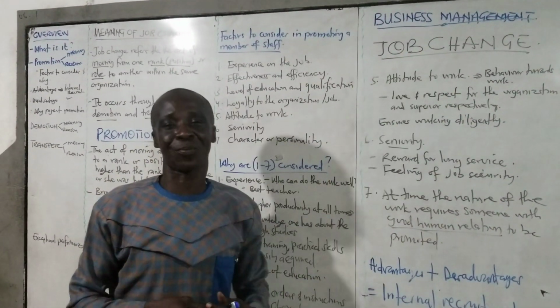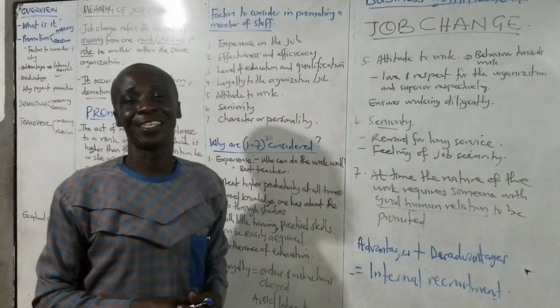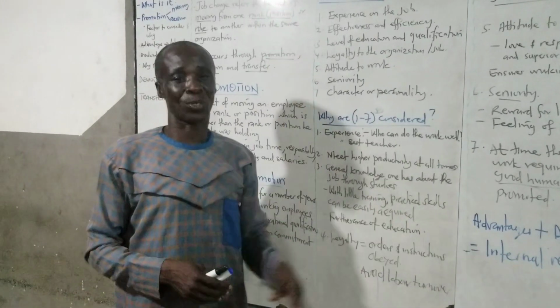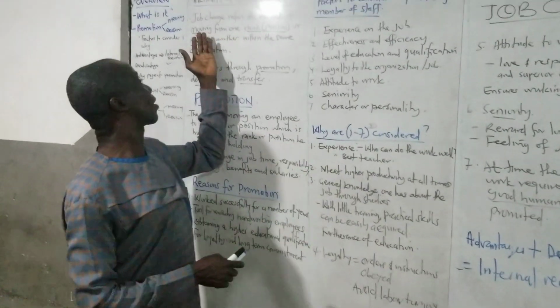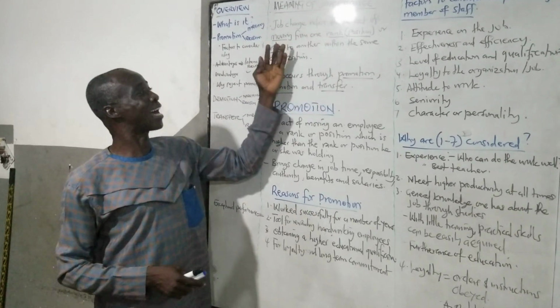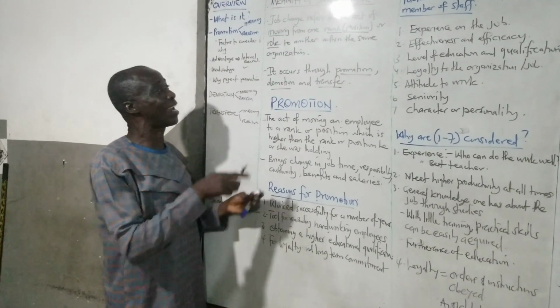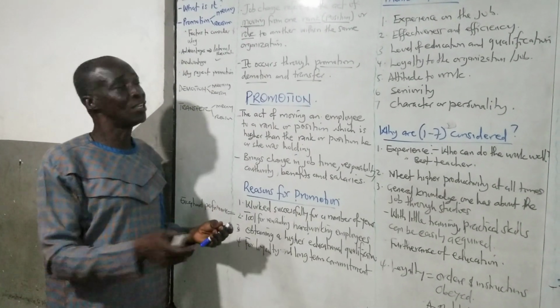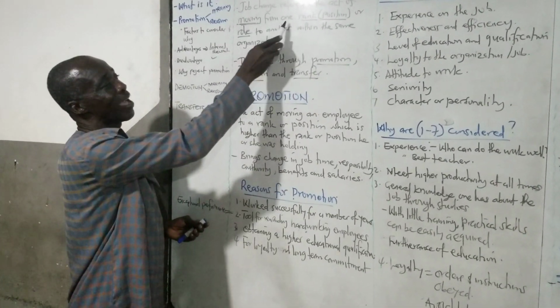What is job? Very simple. I already did that in my introduction. There is certainly movement, either upwards or downwards. So when you are talking about job change, I said it refers to the act of moving. So that is why I have underlined the word moving. So if there is change, then there is movement. So moving from a rank.